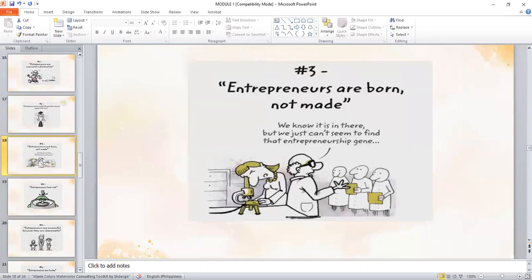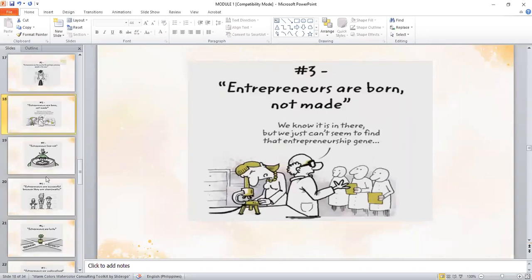This is what I was thinking, and I'm guilty of this, that entrepreneurs are born, not made. I was thinking that if you don't have it in your blood to be an entrepreneur, you cannot be an entrepreneur. It's something like you're born to be an entrepreneur. I think of it that way. But Bill Ocklet begs to disagree with that. Everybody starts as an apprentice. Everybody starts as a learner.